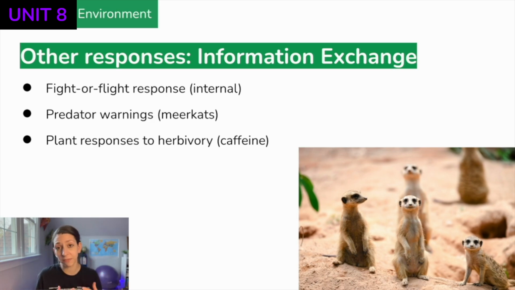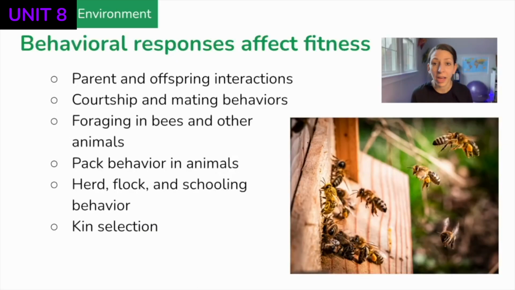We also see different behavioral responses in plants, whether that's producing different chemicals or over a long period of time. We see that plants that have high levels of caffeine in them, that's actually something that's toxic to insects that would be consuming them. So that's a plant's response to a particular herbivore. Now, just as a reminder, these are just examples. You do not need to go and memorize everything that I say in this video. In fact, it might be good to look at some different examples just to get more familiar with them for the AP Bio exam. But in general, we're going to see that certain behaviors will affect the fitness of particular organisms.